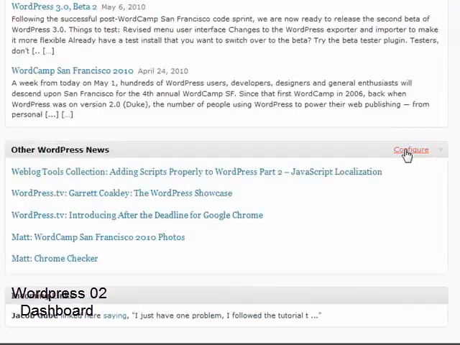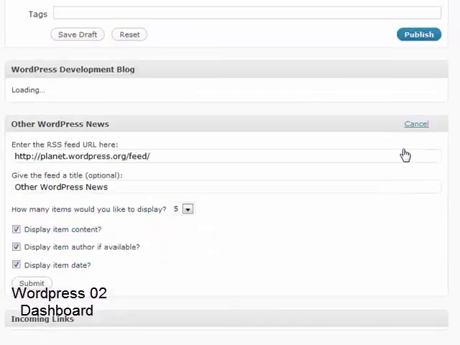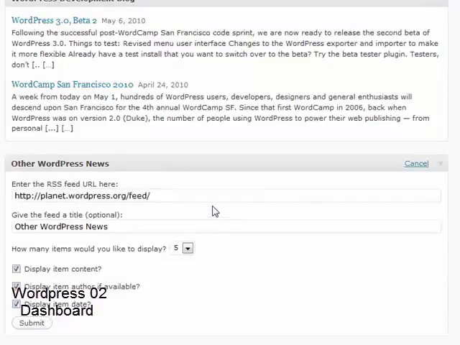Same thing for the other WordPress news. You can configure it. And the best part about other WordPress news is that this is actually a feed reader. So if you have something maybe in your industry that you want to use, you can actually put anything you want in here, any feed at all. So if you wanted a feed from your favorite blog, or your top Diggs, or your StumbleUpon, you can put any feed in there. It just says WordPress news for now. So if you want to, that's just a quick feed reader for you to use at your disposal. It's not just WordPress news.